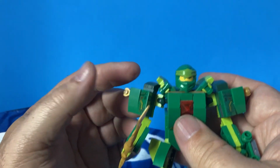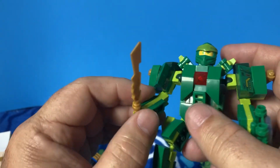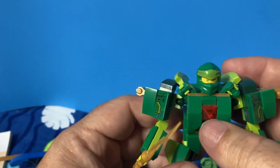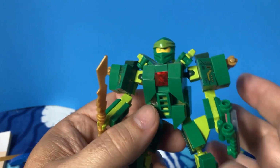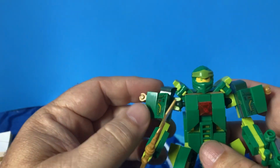Now, you got to be careful when you're on AliExpress, because some of AliExpress's ones, they're not mixel joints. So look at the joints very carefully. If you don't mind not having mixel joints, then that's fine. I prefer the mixel joints over the hinge joints, which is what a lot of them do end up using. And some of them use like a little T, and it's just like, no thank you.